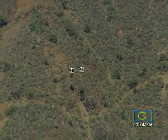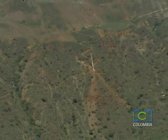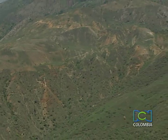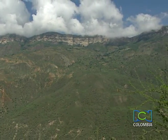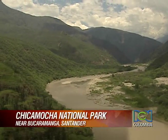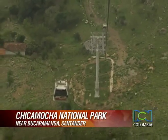Completed in January 2009, the Chicamocha cable car ride is one of the longest in the globe, and it is here that Colombia's greatest canyon can be admired up front, from the mountaintop of Panachi to the peak of the Mesa de los Santos. In between, at the bottom station, is the Chicamocha River flowing through the crevices of the canyon. The cable ride lasts 20 minutes, but even that is not long enough to admire every nook and cranny of the park's splendor.